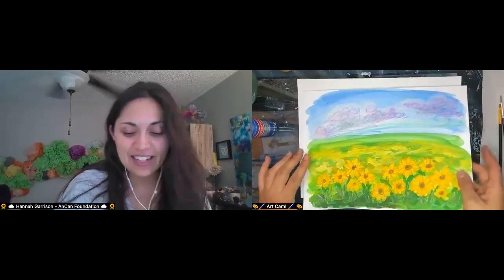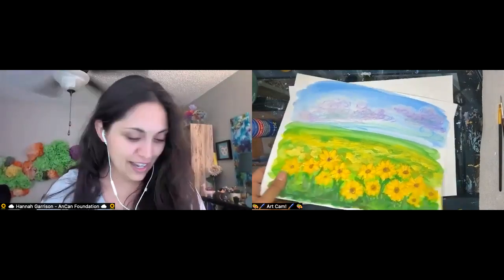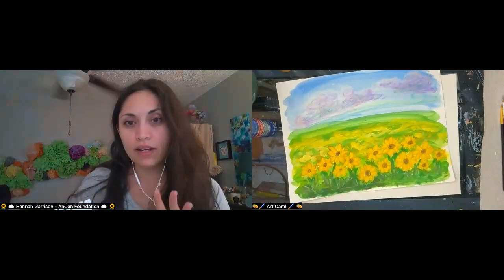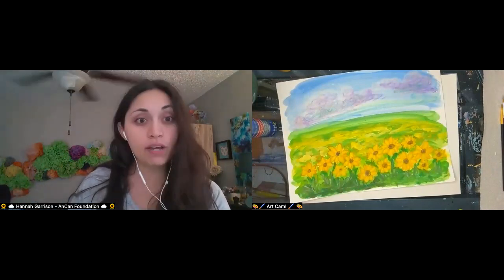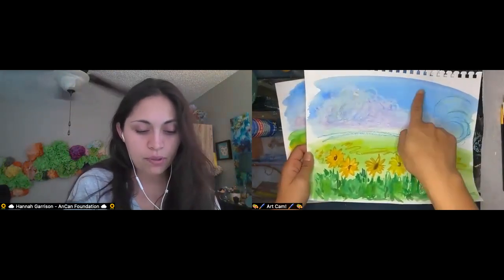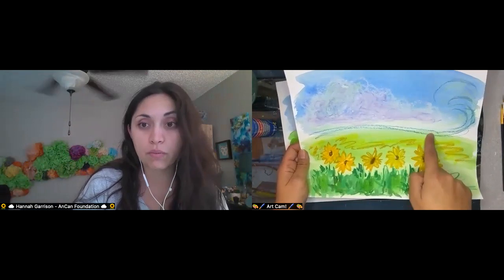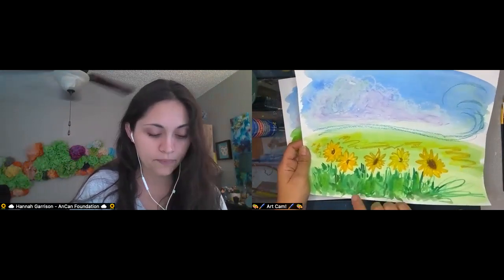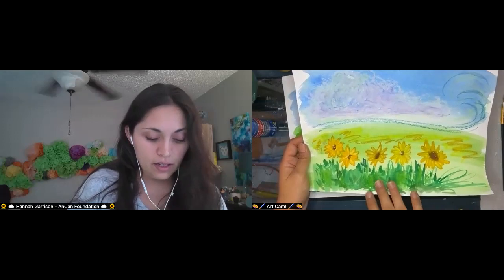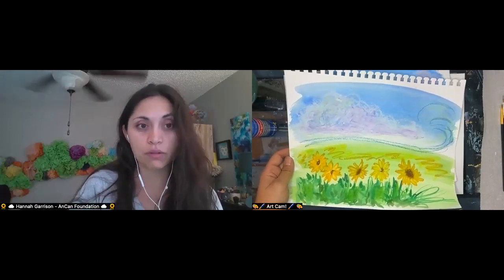So let's get started. I actually wanted to show you another version that I made because I always like to show you things like that. Where did I put it? Here it is. Okay. I know that not everybody has acrylic paints. If you don't have acrylic paints, it can absolutely be done with watercolor too. I made the sky with watercolor, and I also made the meadow with the watercolor, so the base of the green with watercolor. I created the flowers using the oil pastel only. So I just wanted to throw that out there in case you don't have any acrylic paints. You can absolutely do this with watercolor and oil pastel too.